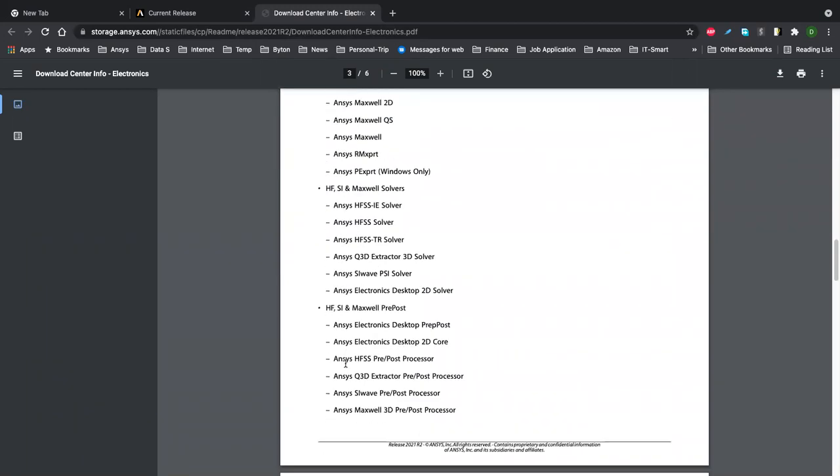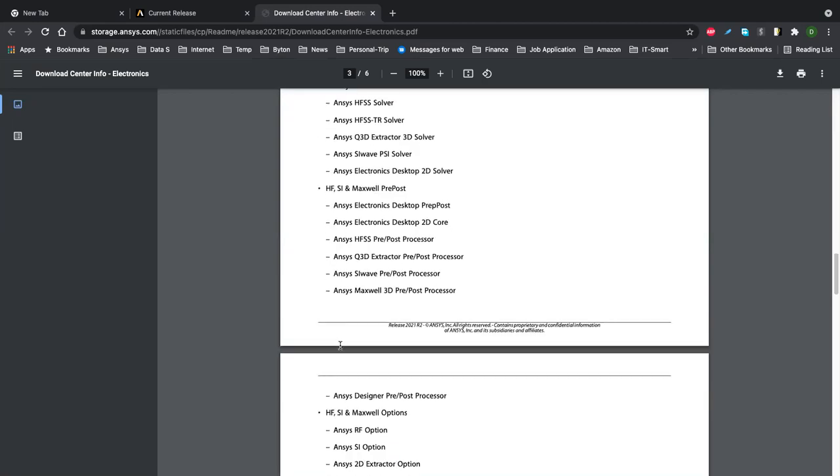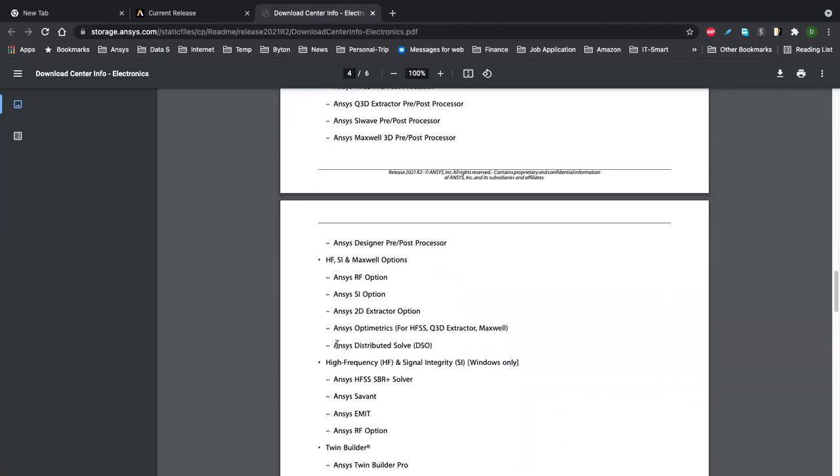Once you download this and you click on install, it'll ask you if you want to have the full package or not. It's your choice. If you have a license for that particular software, then you're able to use it. If you don't have one, it's just taking the space on your machine. So it's your own preference.